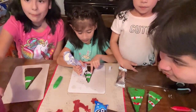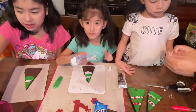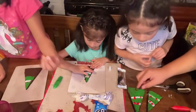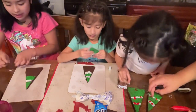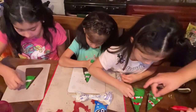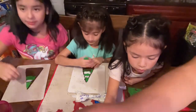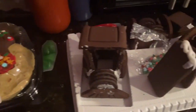Like, wait, who's that for you? Como se mira ahí. Another one. Oh, you can do three. Yeah. Yeah, I'm just gonna grab these two. No, that's it. Oh, I got two tiny gingerbread. It's so cute. Christmas tree. Christmas tree. Oh, Christmas. Yeah.